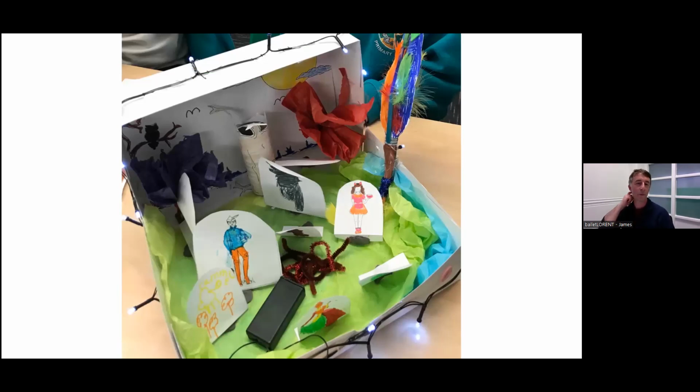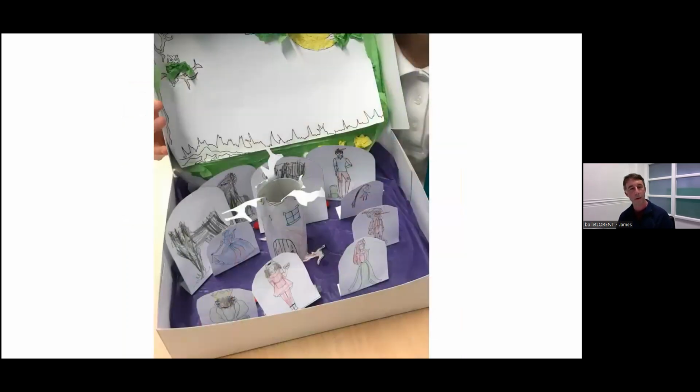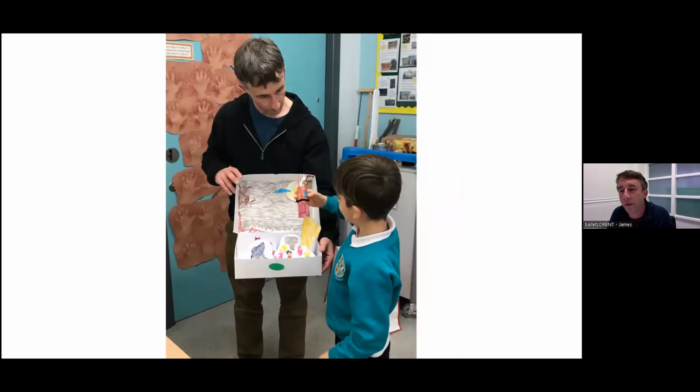And we started the project initially in Newcastle. We worked with 4 or 5 schools in the city in the first phase of the project. And all the children were able to see a film of one of our shows before we handed out these packs. When we were able to go into schools, we started to go in and deliver a dance workshop with the children, and we introduced what these creative packs were to them.